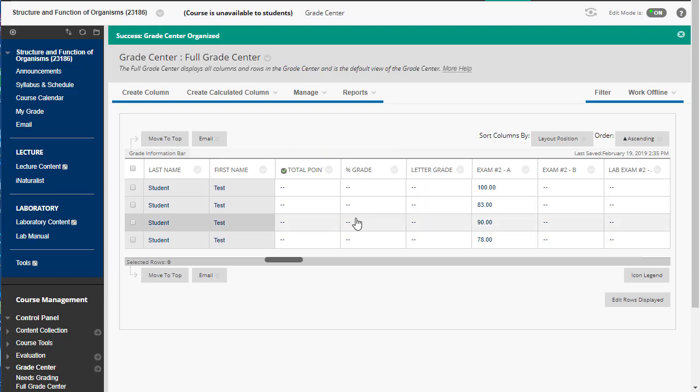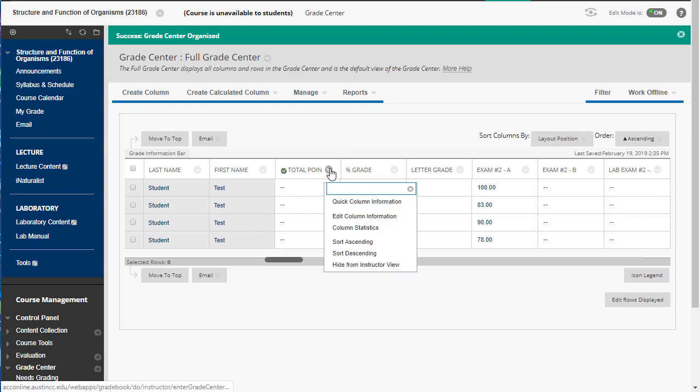If you're not familiar, this green check mark means that this is the external grade. If I hover over it, it says that this is the grade that shows externally when they're looking at the total points, let's say on their app or just on Blackboard. I'm going to go ahead and calculate. I want to calculate points, and I can do that a number of different ways.